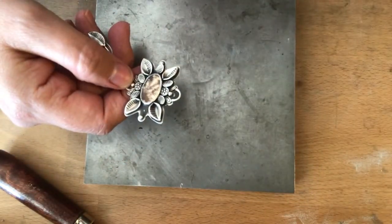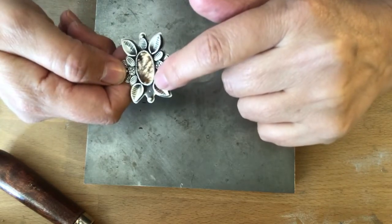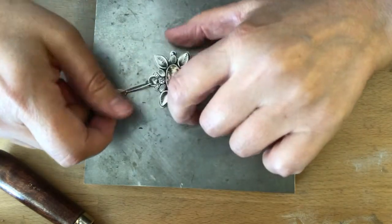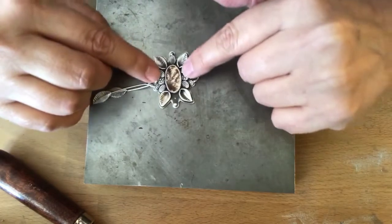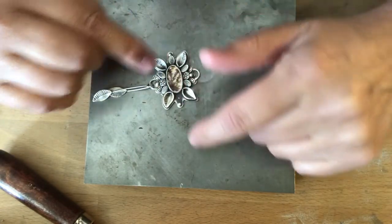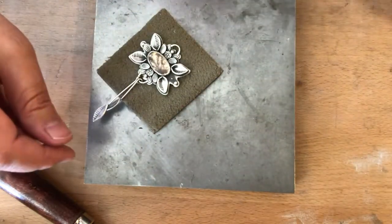And so something fell off, and it fell off just at the end. That's always really, really annoying. So now I have to take the stone out and resolder that on. So I thought I'd show you how I can do that.